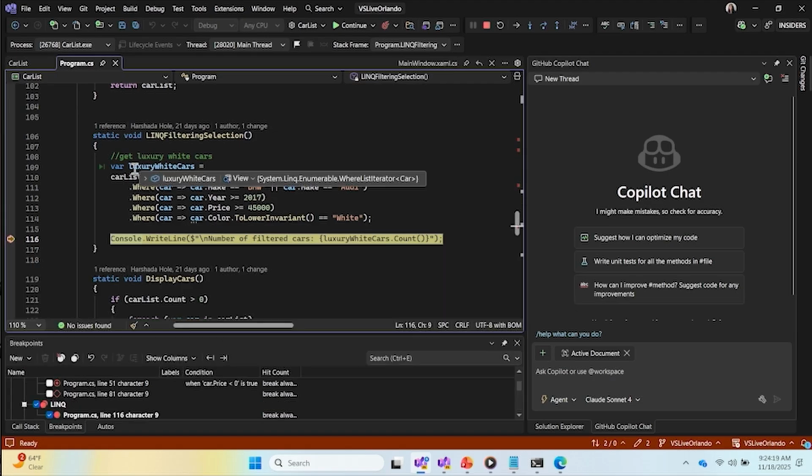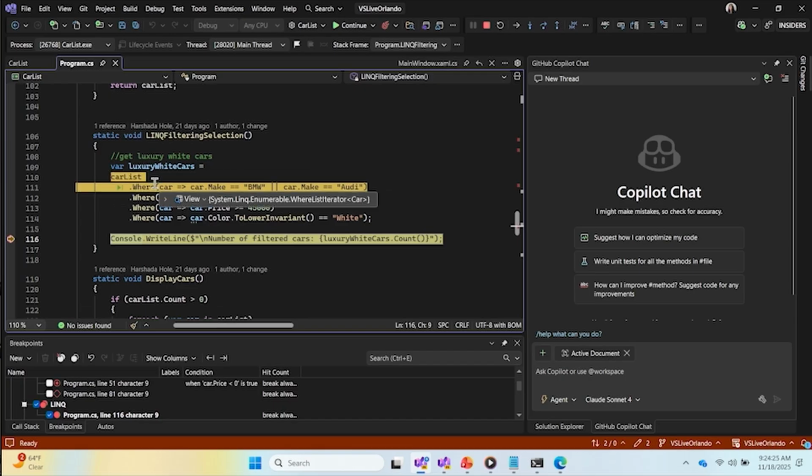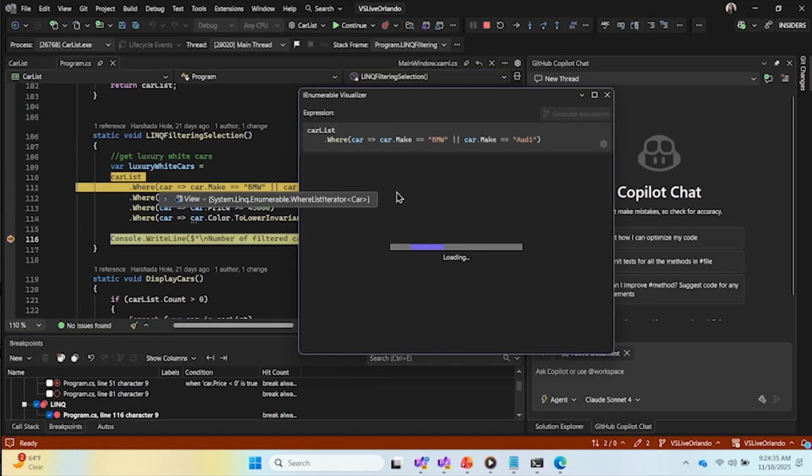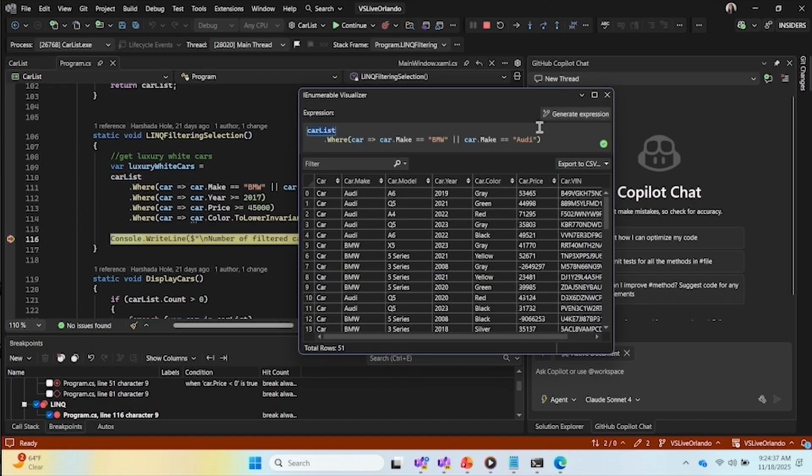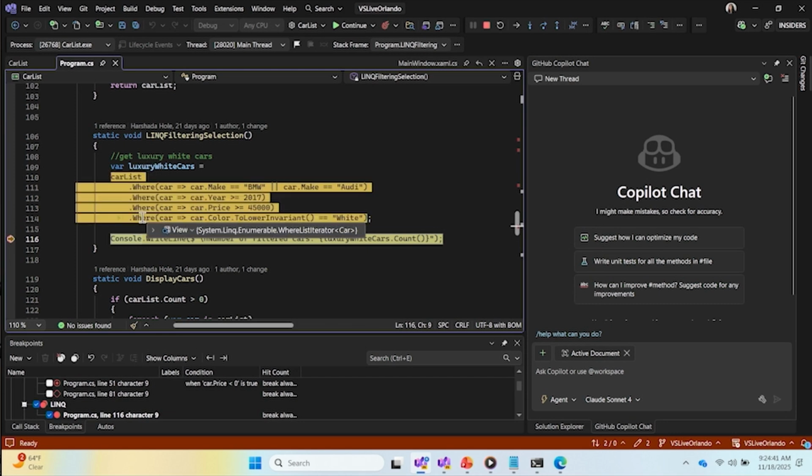So whenever you have a LINQ expression in your code, with the LINQ hover, what you can do is hover over that LINQ expression and you will see the filtered data right there in the editor. Again, you have all the options. You can actually just view the data using the IEnumerable visualizer and then make sure your data is correct. Or when you hover over the last part of the LINQ query, like the full LINQ query, you have an option to see the data filtered by the whole LINQ query.